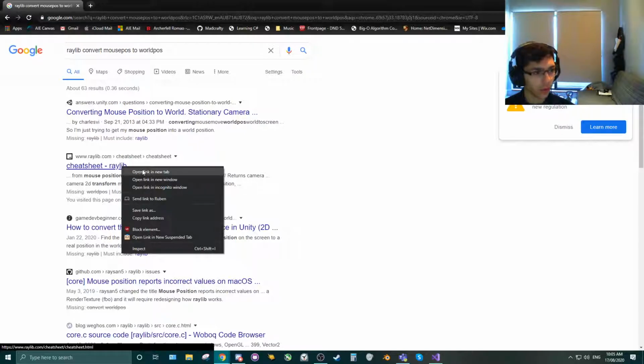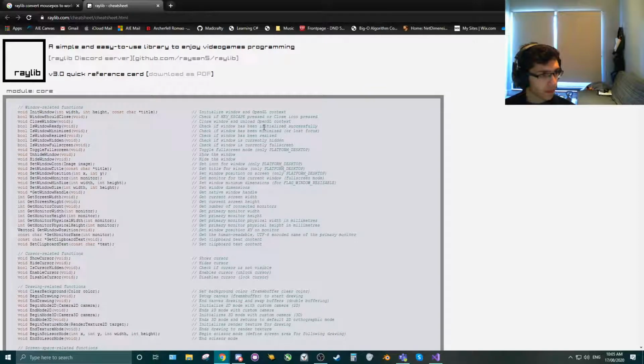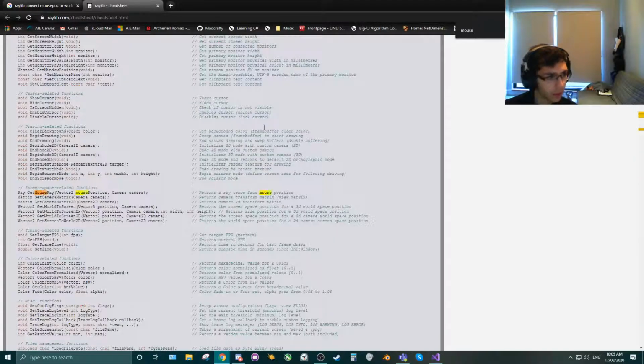I do not know what to think about that warning. So I think we'll try to search for mouse. So there's get mouse ray, get camera matrix. Oh, world to screen. There we go. That's what we're looking for, I think. It's this get world to screen.